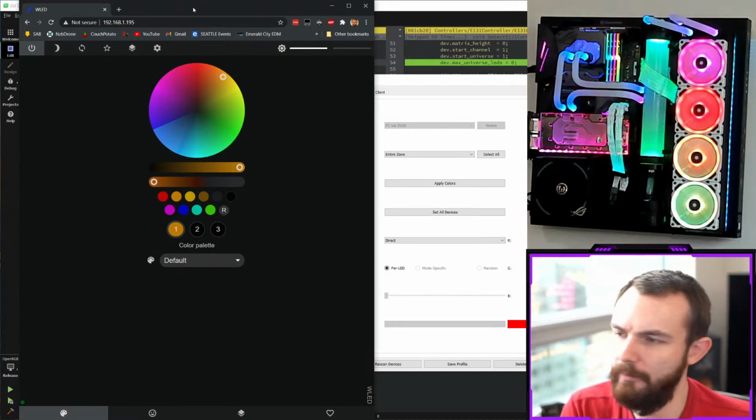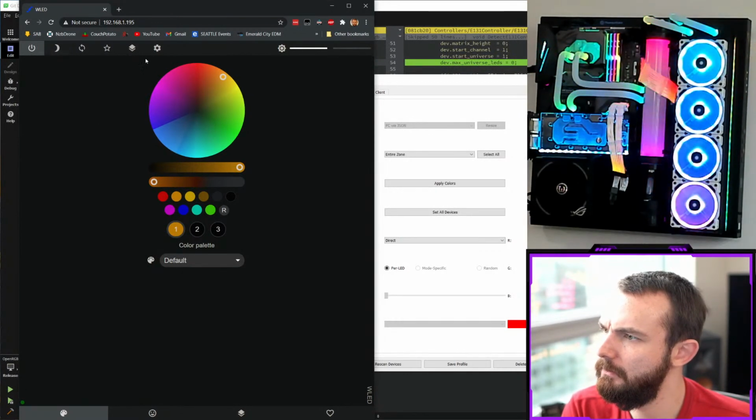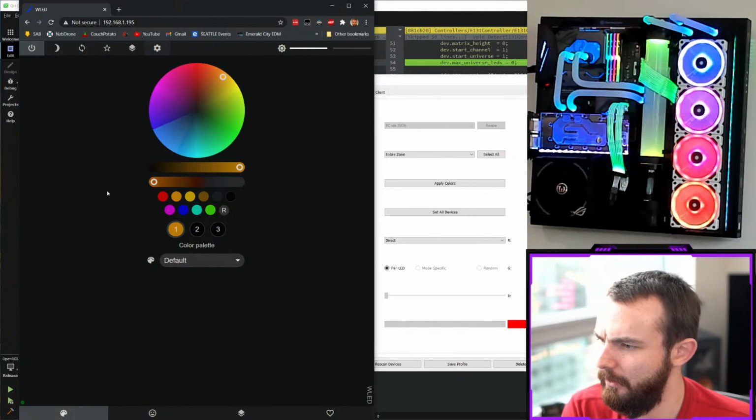Okay, so here's the WLED little web app thing, all running from the ESP32.